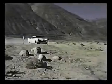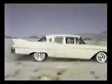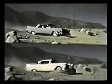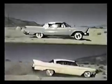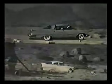Next is Cadillac. It noses heavily in front and pitches considerably. The Caddy is going to coil springs this year, both front and rear. A change for '58. But compared to the Imperial, they don't seem to help the ride much. There's a lot of seesawing still going on there.